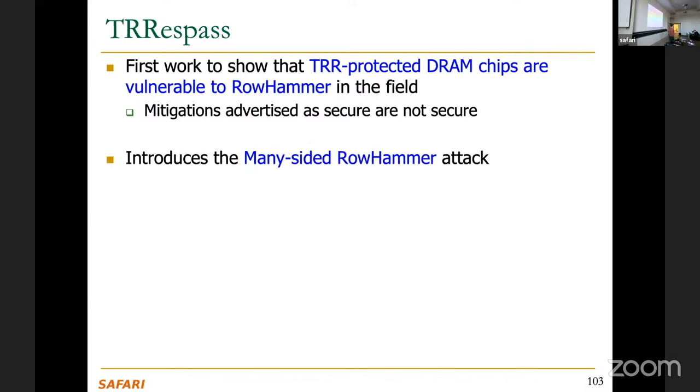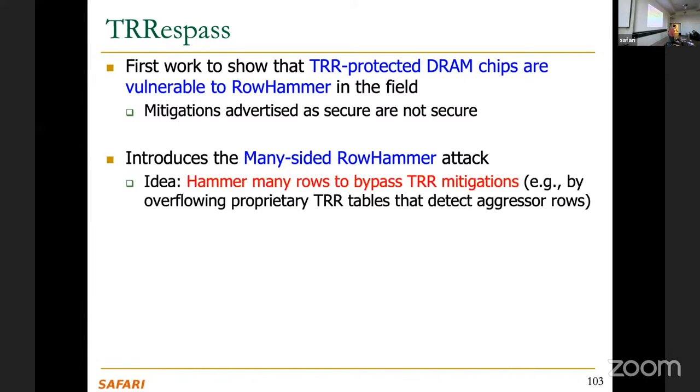So in a sense, because they did not really advertise or publicize their solutions, they were really resorting to security by obscurity. There are different ways of getting security, right? You can be fundamentally secure, provably secure, or you don't prove anything. You just say, we did something and live with it. That's what they did, basically. This is called security by obscurity. Somehow you obfuscate things or obscure things. But unfortunately, they couldn't obscure enough, because you can actually find out things about these DRAM chips using infrastructure like ours, right? So this work introduced the many-sided RowHammer attack.